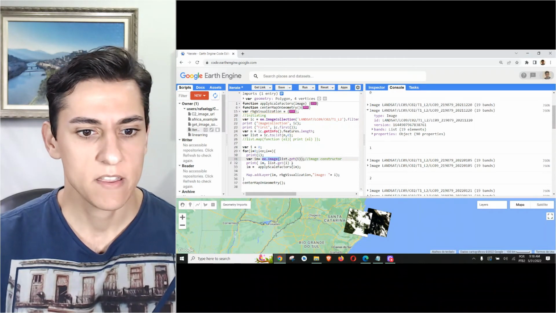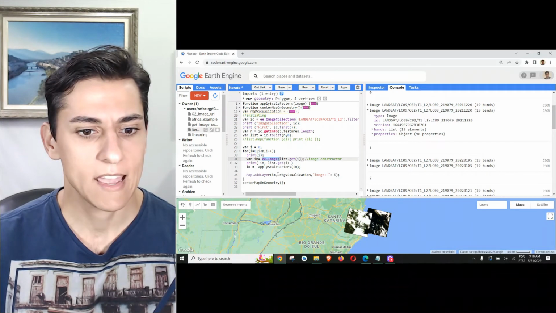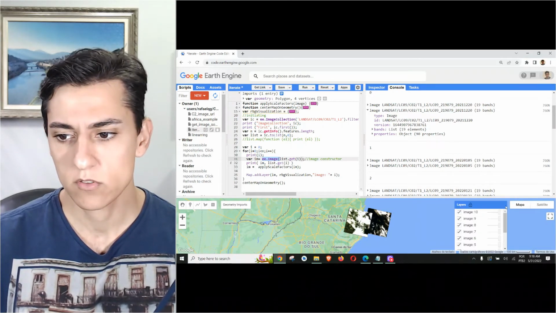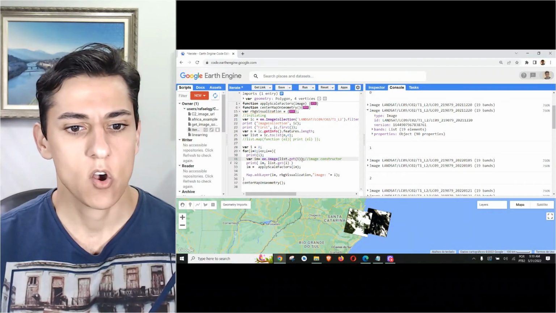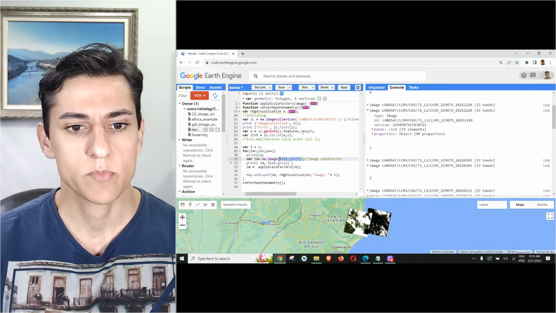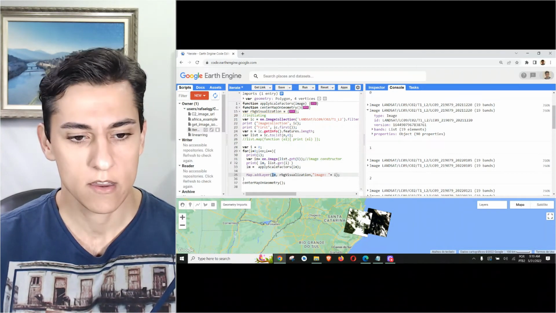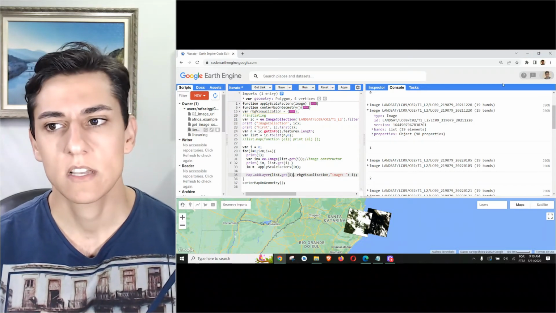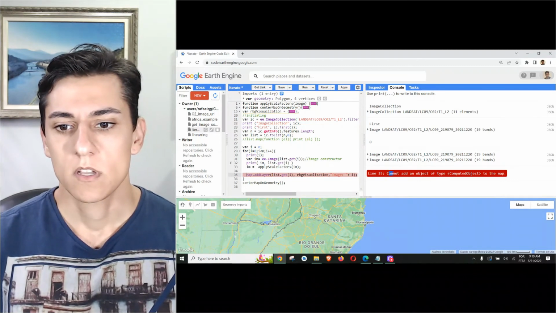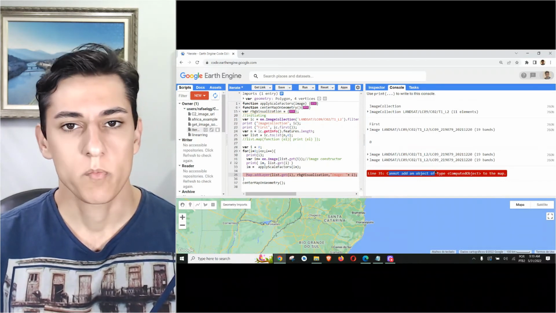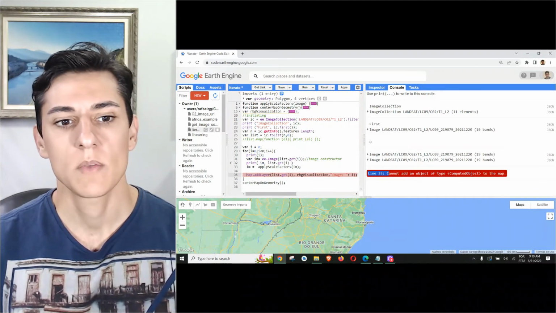But here, if I try, for example, to add a layer, that's this, we are going to see that later, to add this layer, if I try to set the copy of the image that was produced by the toList method, look what is going to happen here. If I try to create these layers using the copy of the image: cannot add an object of type computed object to the map. So that's the reason it's not so simple to loop through the list.